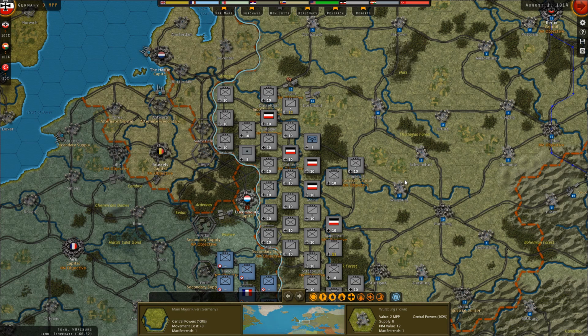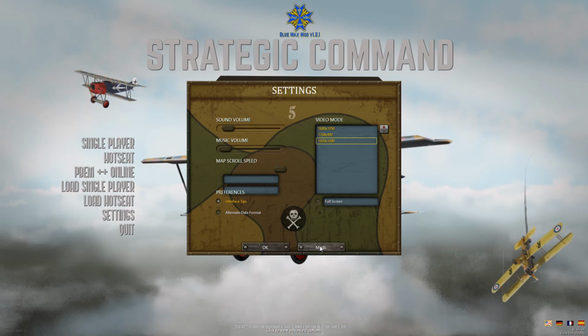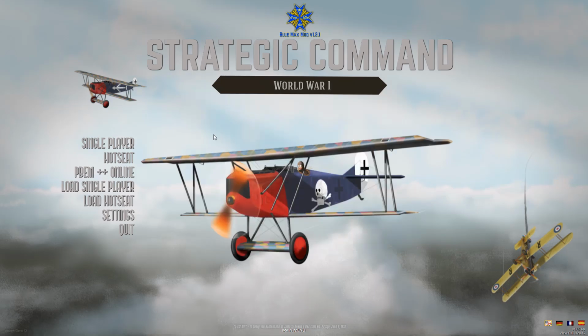So now I'm going to get out of this, and we will enable the Blue Max mod, and I'll show you what that looks like. So here's what it looks like if you enable the Blue Max mod. You basically go here to settings, you click on mods, and you just tick all of these. They're all alternative screens. I just ticked them all. I mean, you can change it, and basically this back screen changes.